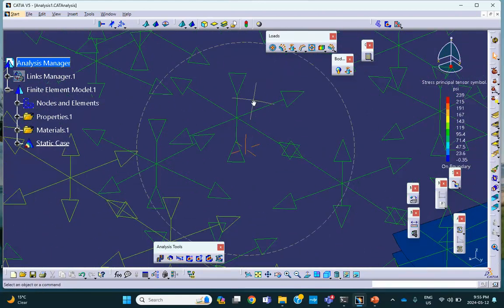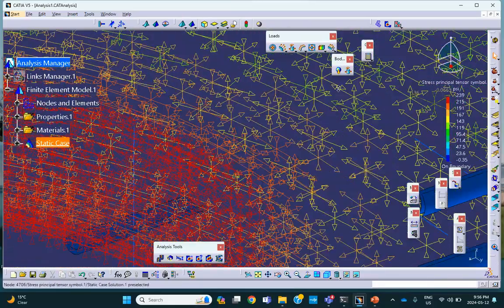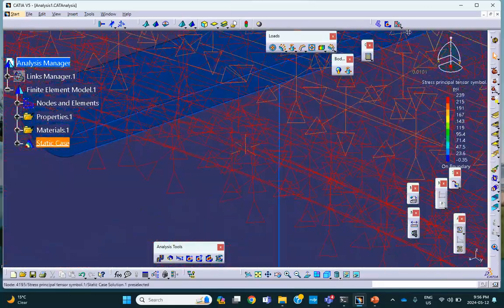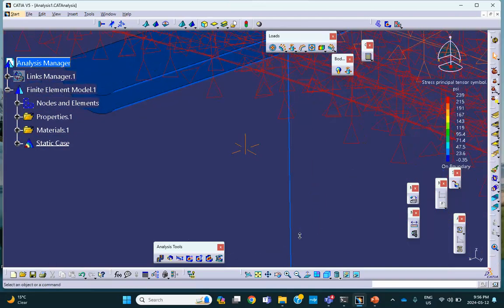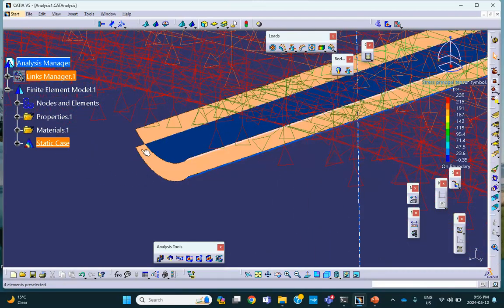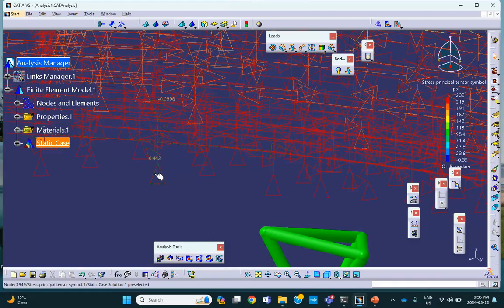For example, if you go to one of these corner points and select one of these, it shows you three numbers actually. One of them is the radial stress. The other one is the axial stress. This must be the radial stress.